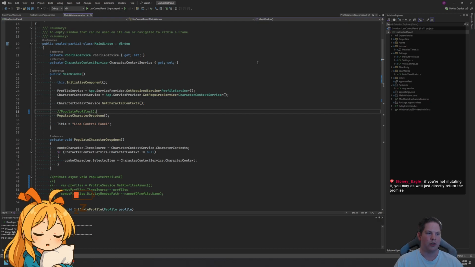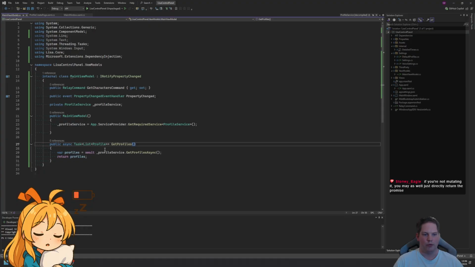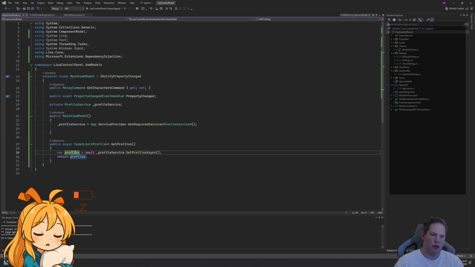May as well just directly return the promise. Yeah, true. That is very true. I don't know, I just kind of like doing this, I suppose. I'm kind of old school like that. And it comes with the added benefit of when I actually have to debug this. I don't have to call this through interactive. I can just look at the value assigned in the debugger. So it's more of a laziness thing than anything else.